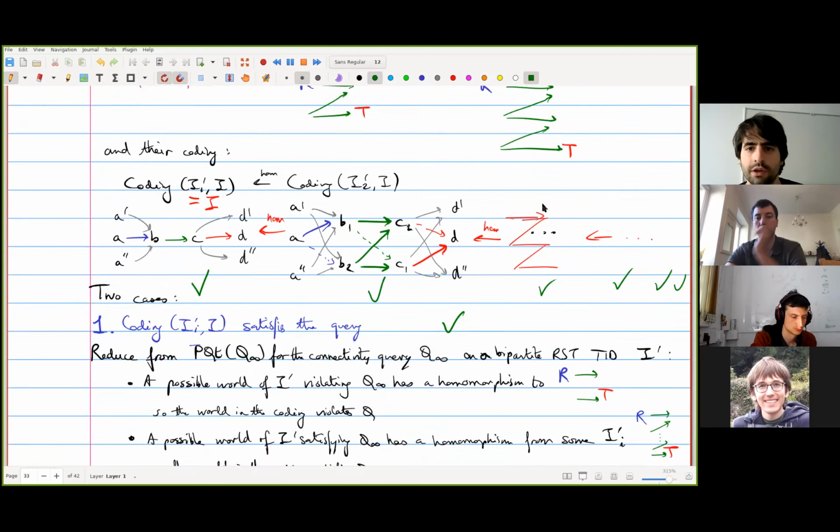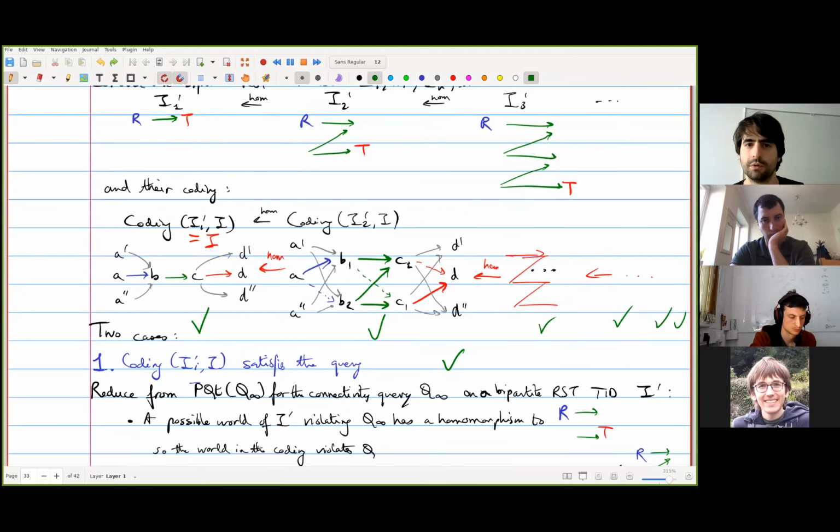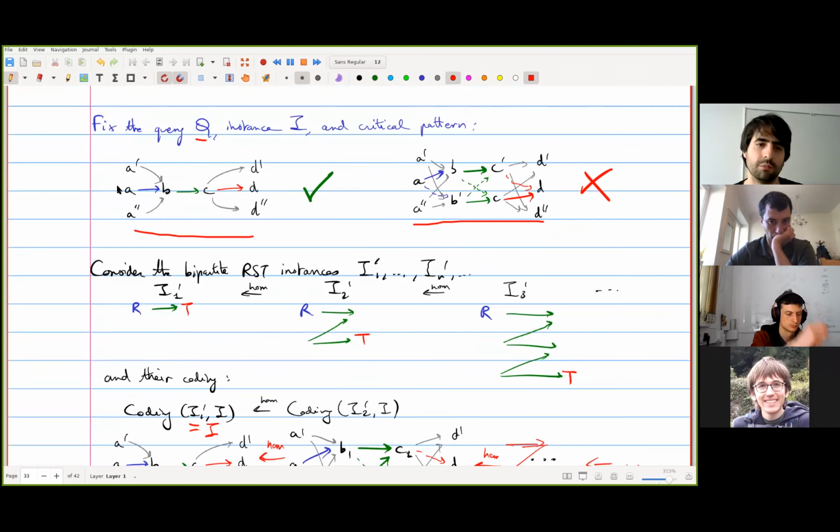This means that the query wants that there is a path between the blue and the red going back and forth an arbitrary number of times, but that cannot be disconnected, because if it's disconnected, the query says no. The other possibility is that the query eventually stops saying yes, and there is a threshold, a given length, where the query says no. So the query then cares about the fact that blue and red are connected by a green path going back and forth some number of times, but a bounded number of times. After that, the path is too long and the query is saying no.